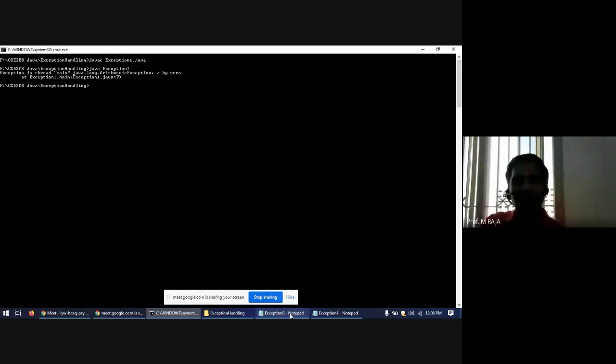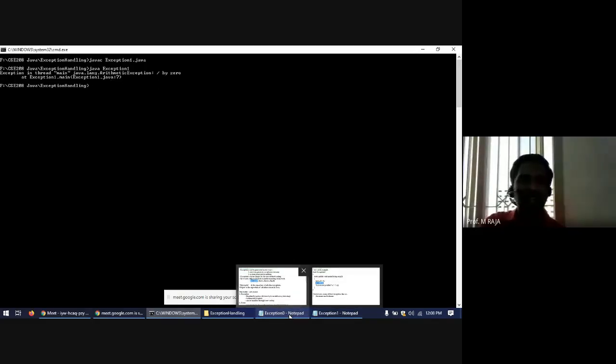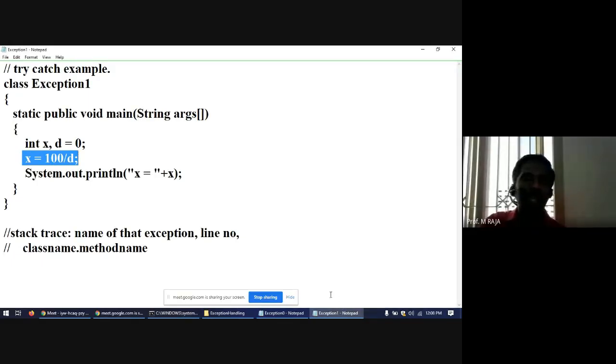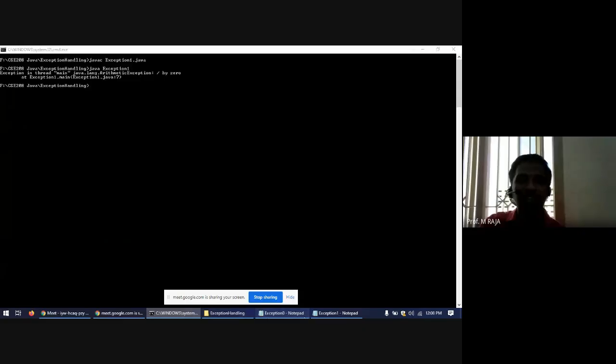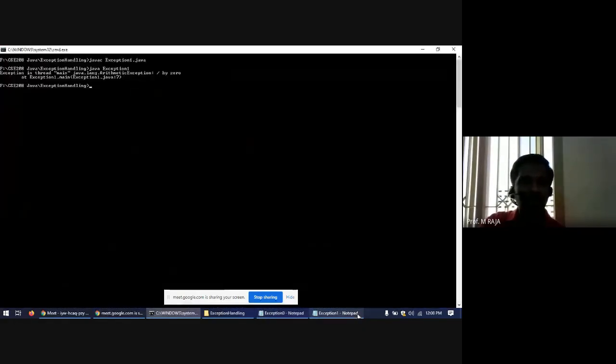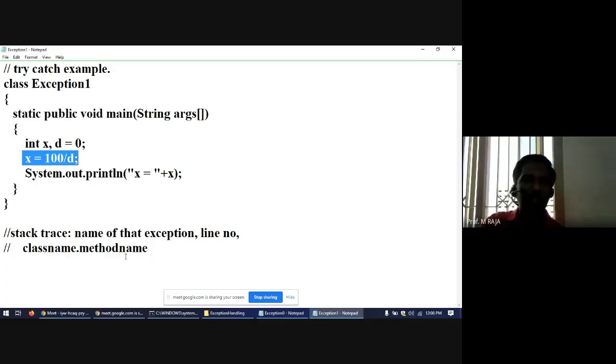That means the default exception handler has handled it. The default exception handler prints the stack trace value. Stack trace means the name of the exception, java.lang.ArithmeticException, and the line number at which the runtime error has occurred. Then the corresponding class name, the file name Exception1.java, and the method name.